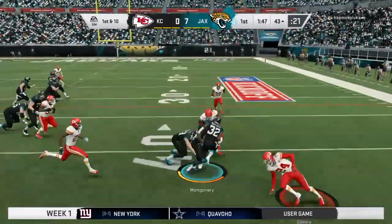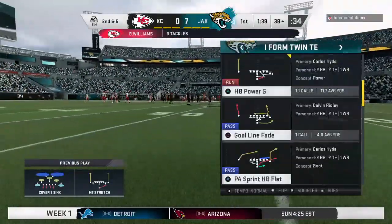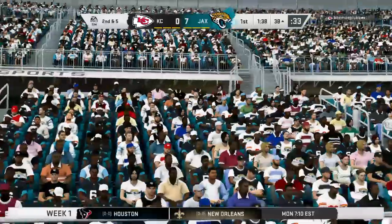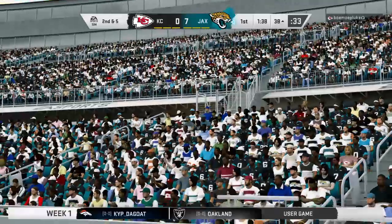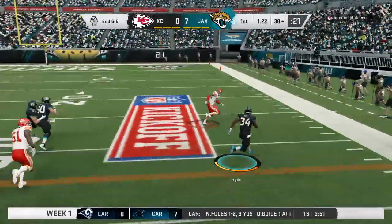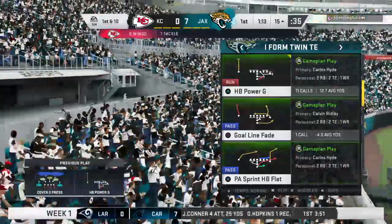First carry in the league here for David Montgomery, the man out of Iowa State. Brandon Williams, a big tackle, gets him down. All right, Brandon, I know we're in the early going here, but those kind of runs, they're going to open up a world of opportunities for this offense going forward. 2nd and 5 at the Chiefs' 38-yard line. After the pickup of 5, here's 2nd and 5. Back to the ground. This time it's high. And they're going to be set up down around the 15-yard line. 23 yards the pickup there.